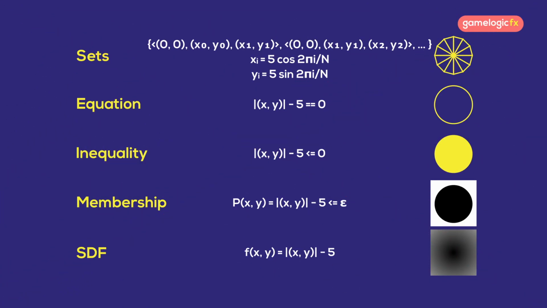In this video, we looked at ways to describe shapes: sets, equations, inequalities, membership functions, and signed distance functions. Each approach builds on the last. Sets are the foundation, the idea that the shape is just the collection of points. Equations give us precise ways to describe those points using algebra, while inequalities expand that to include entire regions like disks or volumes. Membership functions translate these ideas into fast logical checks, perfect for real-time applications like collision detection or masking. And signed distance functions go even further, capturing entire families of shapes.